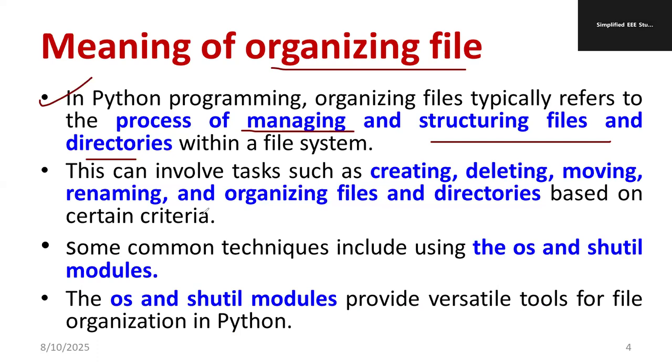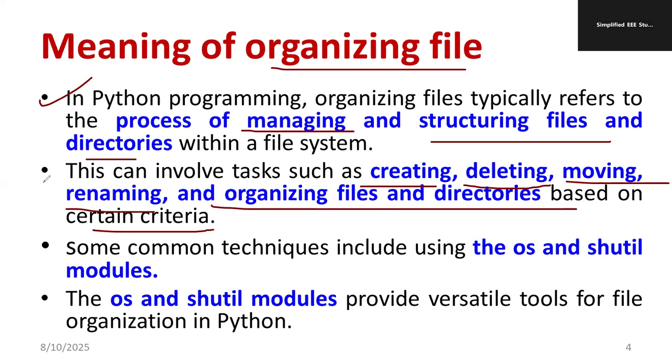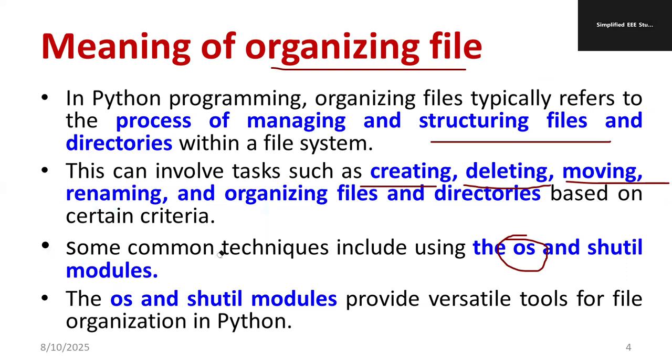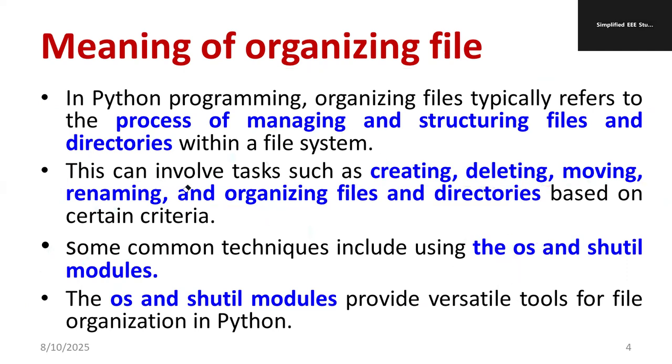So, what is the meaning of managing and structuring? Of course, I can go for different types of tasks such as creating, deleting, moving, renaming, and organizing files and directories based upon the requirement and criteria. Apart from the shutil module, we can use the os module also. Basically, the os and shutil modules are really helpful for organizing files and directories. That is the introduction. Ultimately, one can say that the shutil module is mainly used for managing and structuring both files and directories.